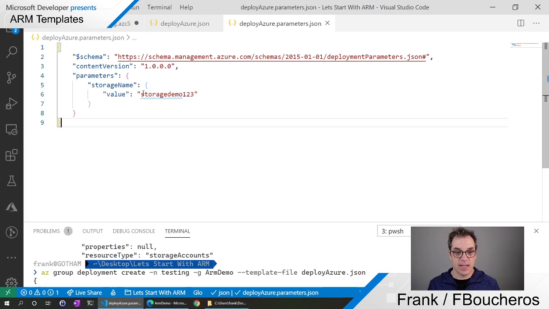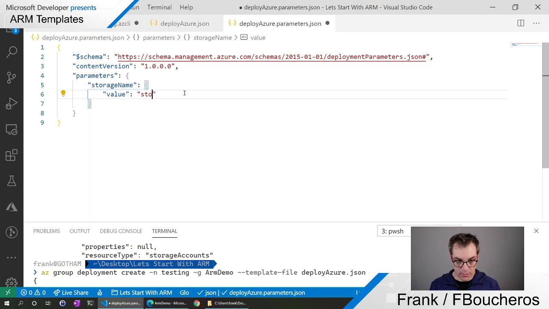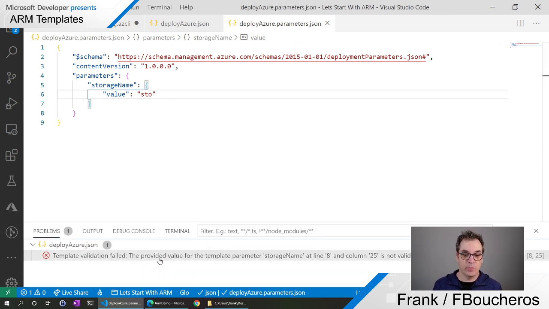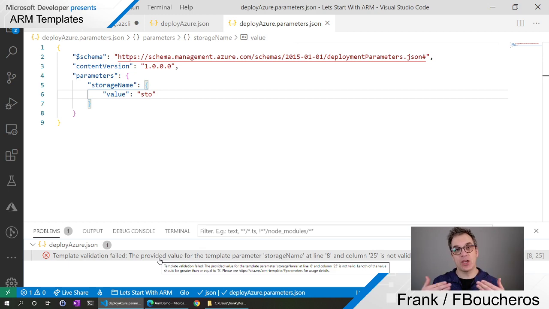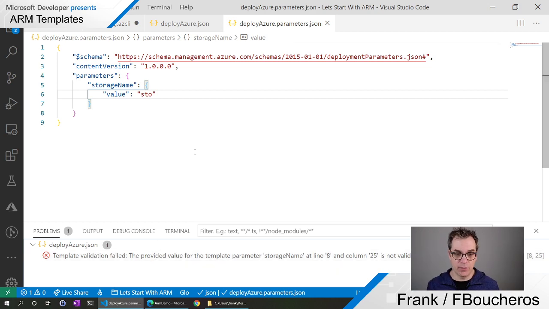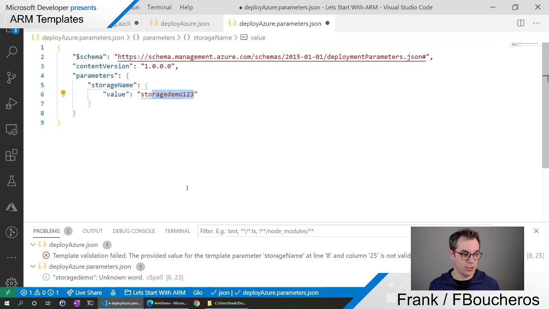And now let's say I put STO only in my parameter value. I see here I have a problem. If I check, it will tell me that I'm not matching the requirement that I set. I said the length must be 5 and now it's only 3 characters, so it's failing. So it does the validation. Very, very, very useful for that. That's a new addition that was added recently, and honestly, it's wonderful.